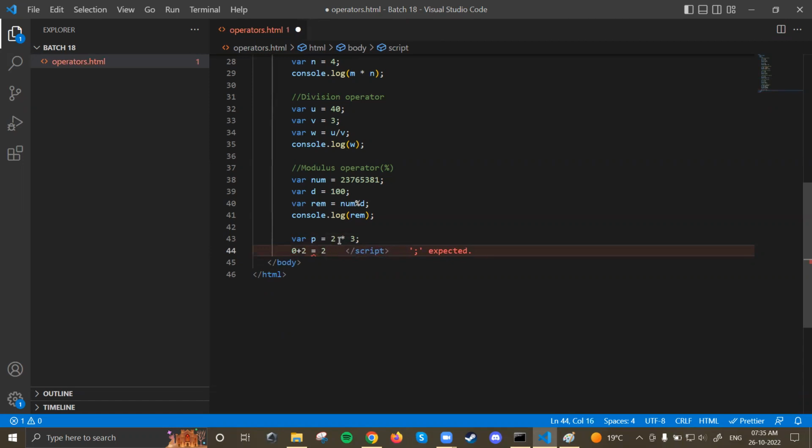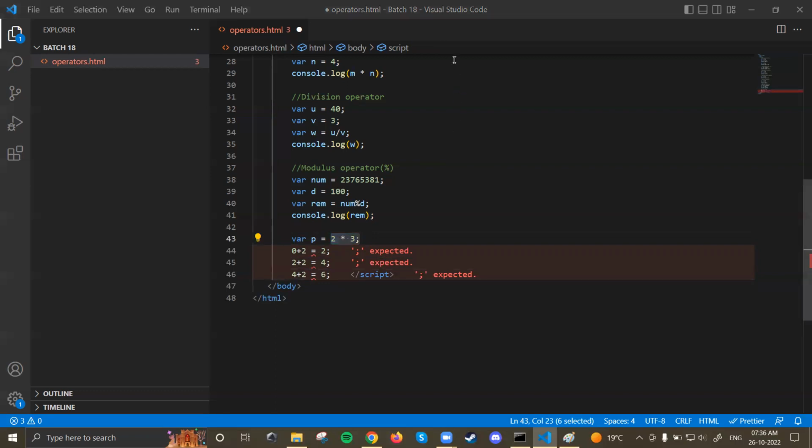Again, I write 2 plus 2, and then I get 4, and then I write 4 plus 2, and then I get 6. So when I add 2 3 times like this to 0, we get 6. That means, in short, we can say that is 2 into 3, isn't it?